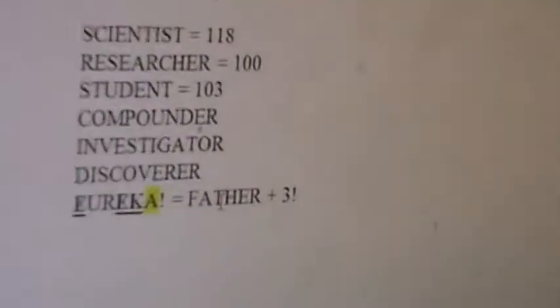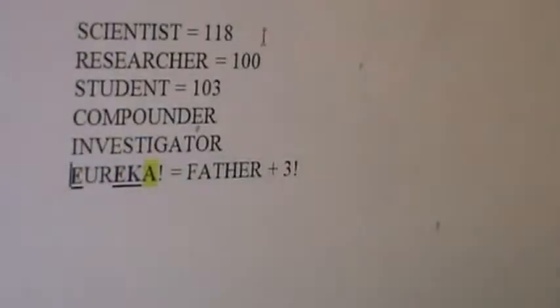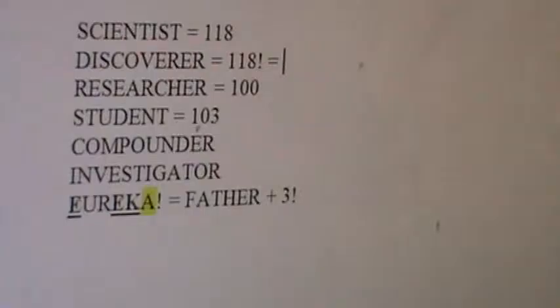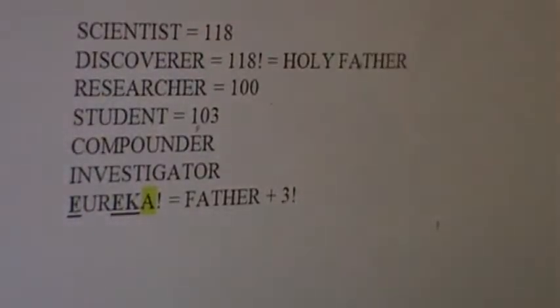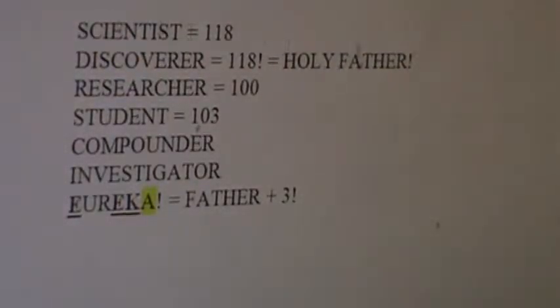For those just joining us, you got a gem at the end here. And that happens when you are a discoverer. Okay, a discoverer equals scientist. Isn't that awesome? But it's all offset from Father. Scientist is a discoverer. There you go. Eureka, but it's all Father. So on top of all these, and that's a very famous offset. That is 60 plus Father. Famous 6 offset for the Trinity. So literally that equals Holy Father. Okay? Or Father plus Word, or Father plus pure, or pray, or believe, okay? So discover, Holy Father, scientists, same thing.